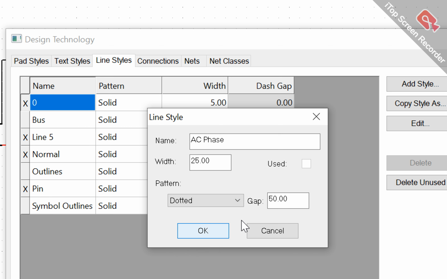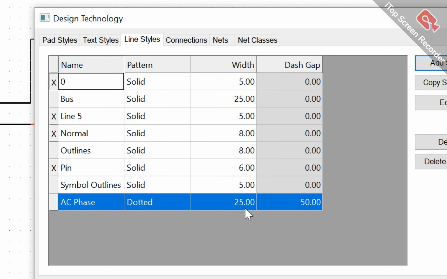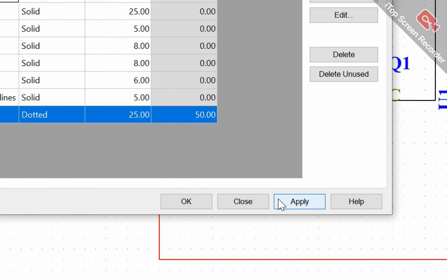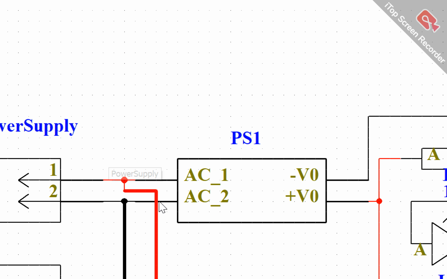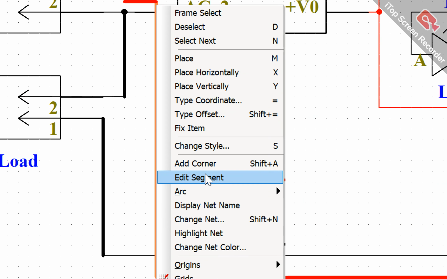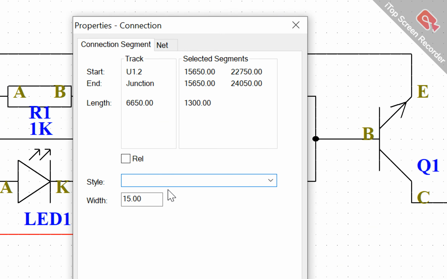Solid. Let me use dotted for AC, and I want to pick a value of 50, 35. Apply. Now let me see here. Now I'd like to make this the AC properties, and here it is asking for style.